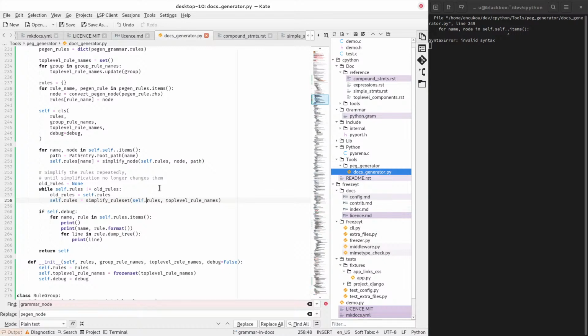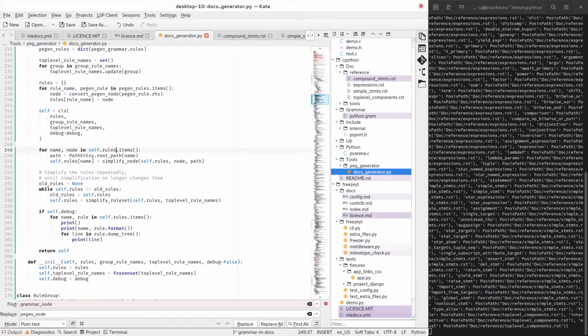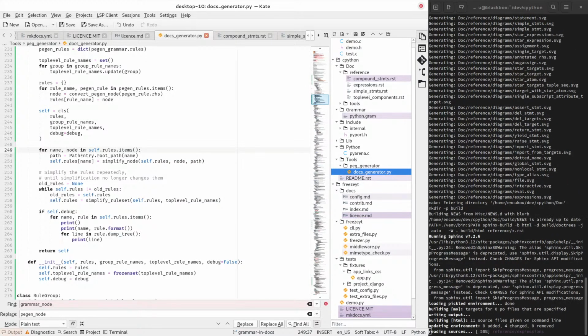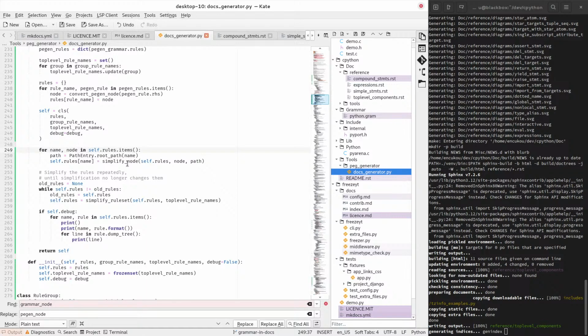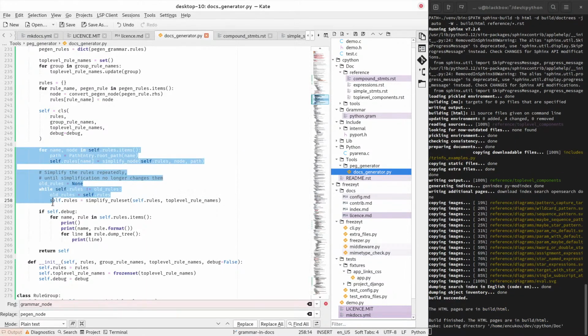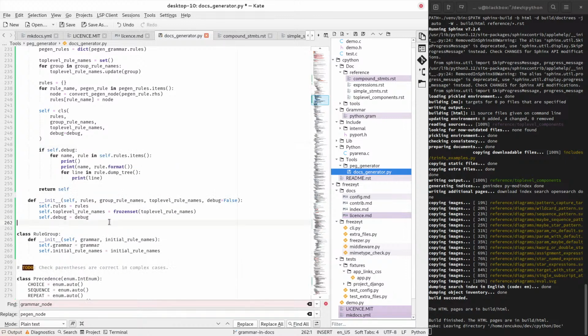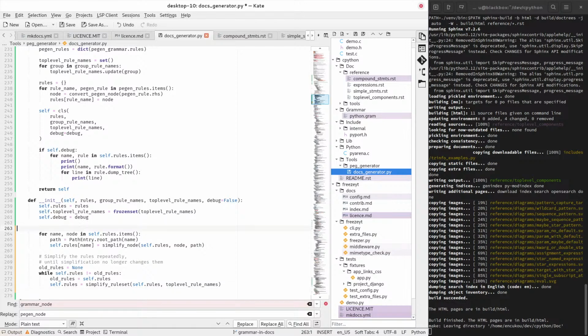Oops. Ooh, what happened there? Right. And this is simplification of the rules. So let's move that into its own method.